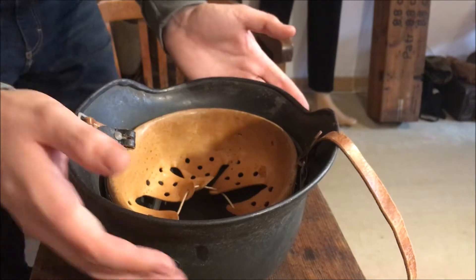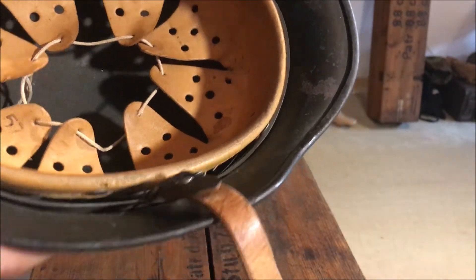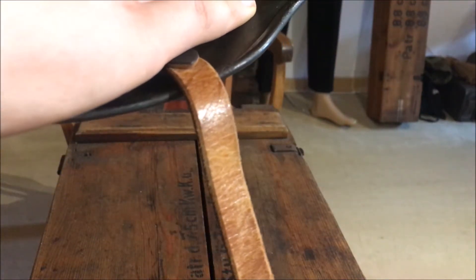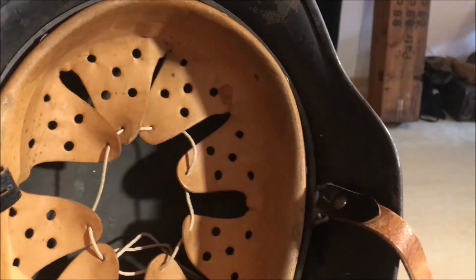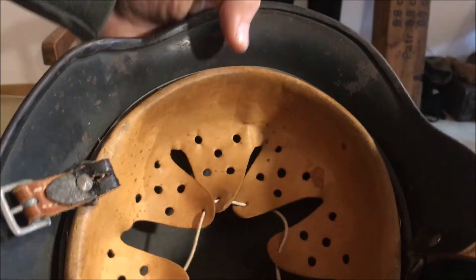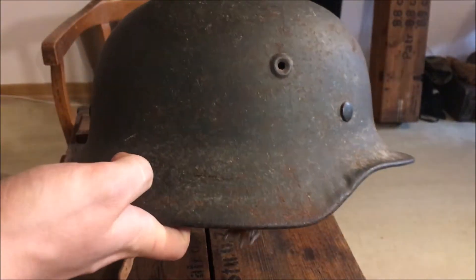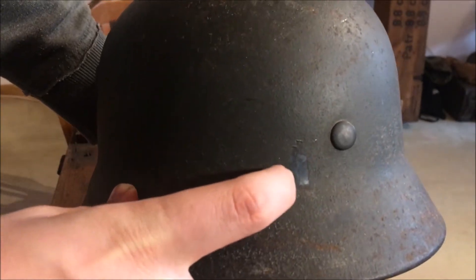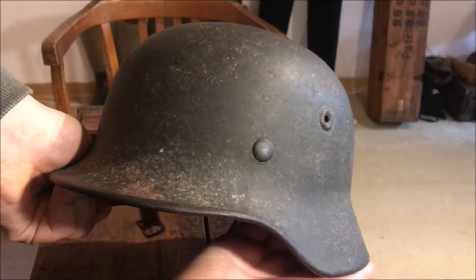As for other things, I can't really show the markings on the inside of the leather or the dome stamp, because it is very faint - I have a hard time seeing it in person even. But it is there, so there's an oval dome stamp. And just a little close-up of the liner again. For the inside in general, nice dark grey paint. This, by the way, is a chip in the paint - this is a layer beneath the slate grey, and it's actually very smooth. So, that's that helmet.